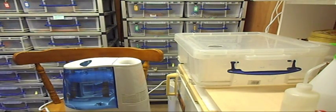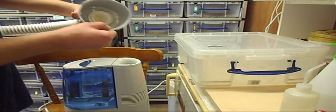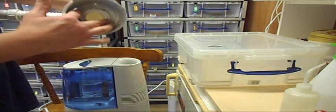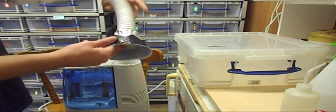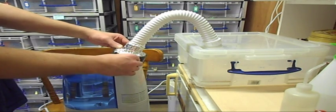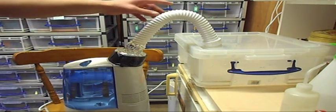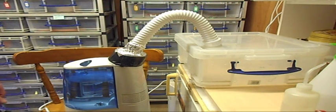We'll get a piece of pipe like this, and I've basically got a deli cup with a hole made in it, and the pipe protrudes through the bottom of the deli cup. The pipe is then taped in place and fits into the hole. This is just a flexible waste pipe that you can buy at any Home Base, MFI, B&Q, or anywhere like that — or a Home Depot store if you're in the States. And that basically fits on there.